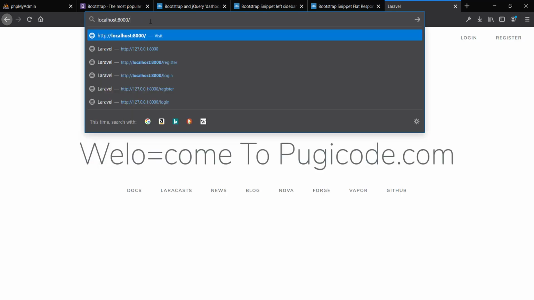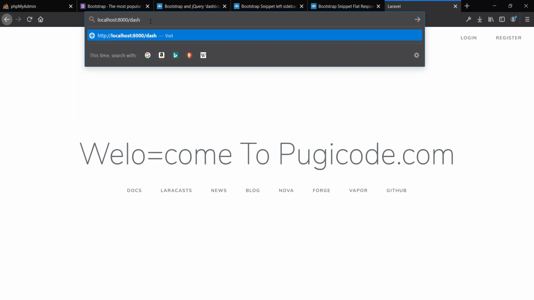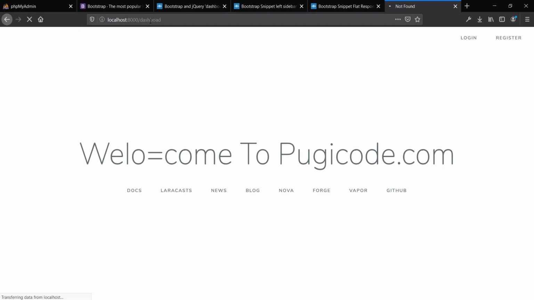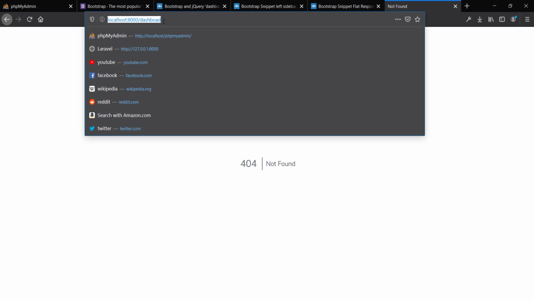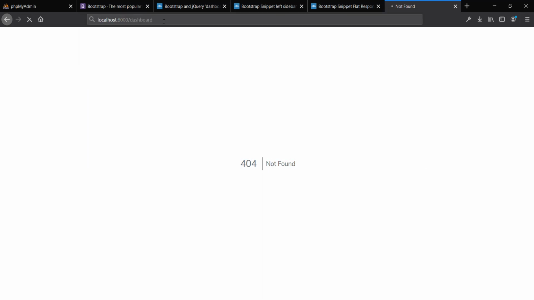So what I'm going to do, remember the other one is the dashboard or our principal. So I'm going to type dashboard, and then I press enter. Okay, not found. Let's see what is the right word I'm supposed to use. Dashboard. All right, I'm missing an R. Very important.